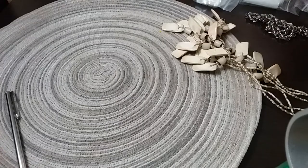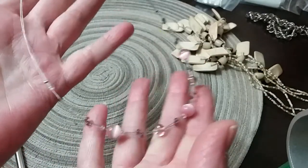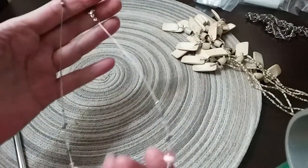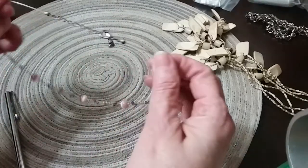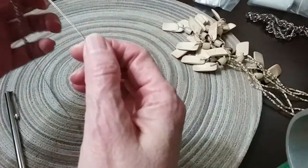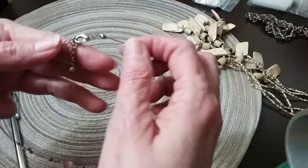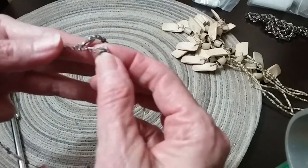Next one we have is a little wired necklace with real pretty pink little cat's eye beads and other pink beads. The wire's in excellent condition, it's silver, got that nice feel to it and great movement. It's got a lobster claw clasp, extender with a bead. It's got a little knot in it.